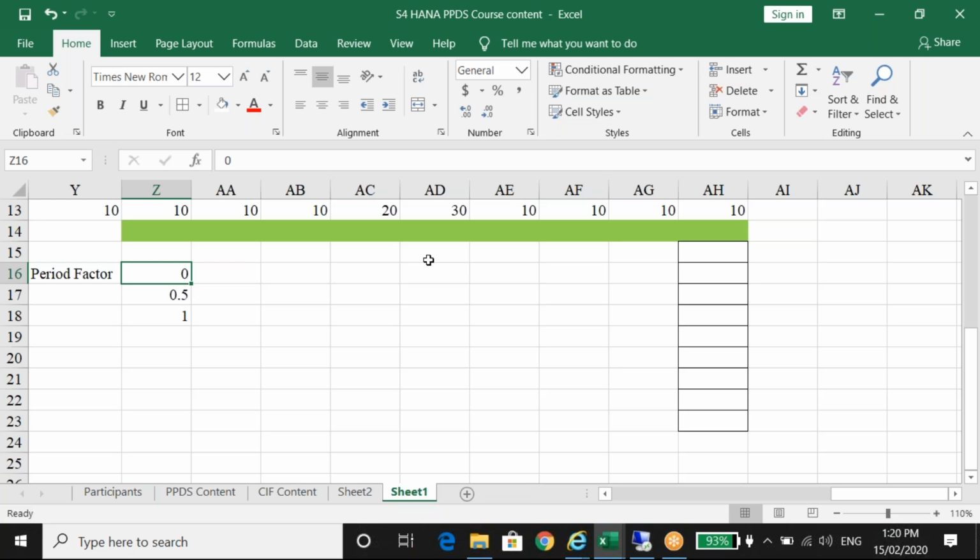If 0 is Monday morning, if 1 is Sunday night, and I want production to happen on Friday, so they go and calculate. They've given 0.8567, something like that. Okay, so that it plans there. That also planners do. So all these things can be done using our period factor functionality.